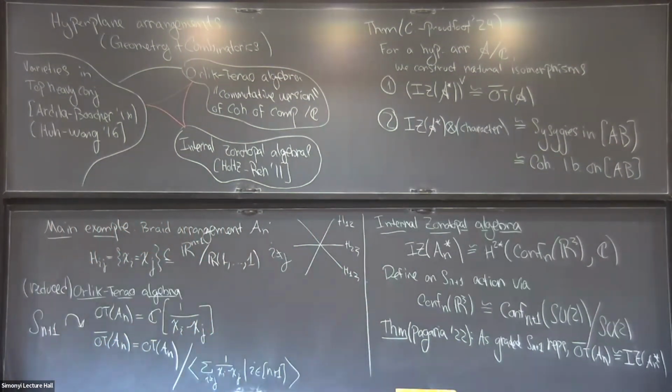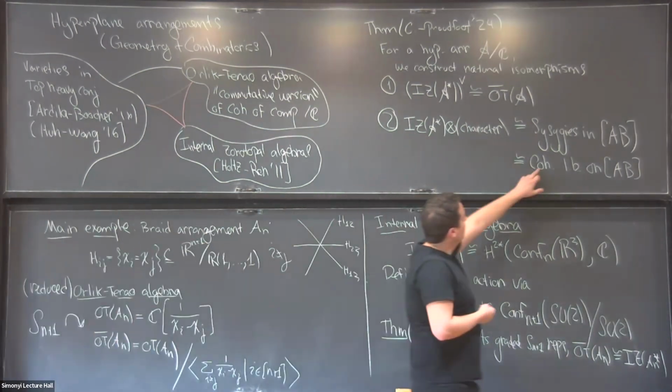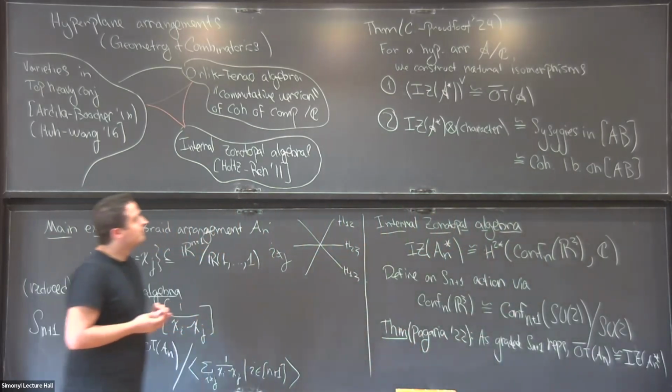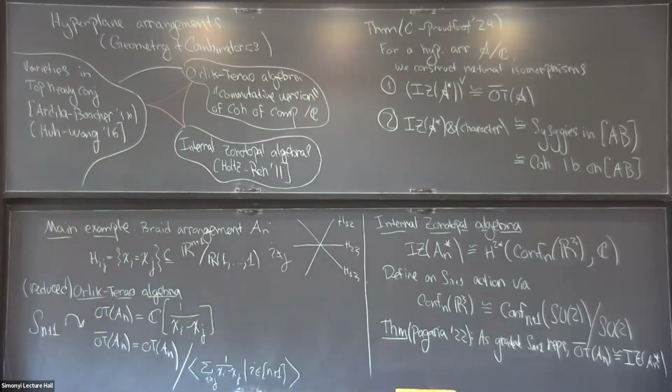The main idea in the proof comes from this work of Nick Proudfoot and Tom Braden, where they show that this OT coincides with the intersection cohomology of a certain affine hypertoric variety. So they developed this machinery of minimal extension sheaves on posets, and they show that this thing satisfies such rigid conditions that anything else which satisfies those conditions must be isomorphic to it. And that's sort of the approach we take. We show that both of these things satisfy a certain sort of rigidity. Okay, and that's all, so thank you very much.